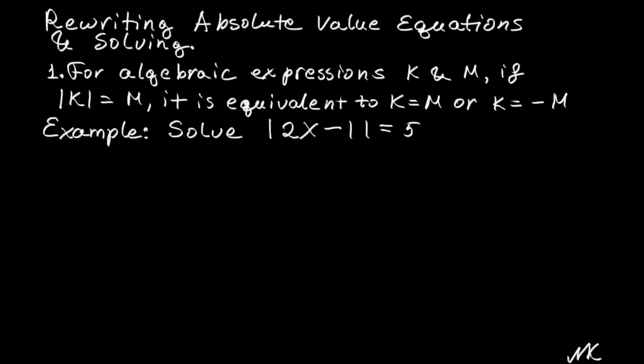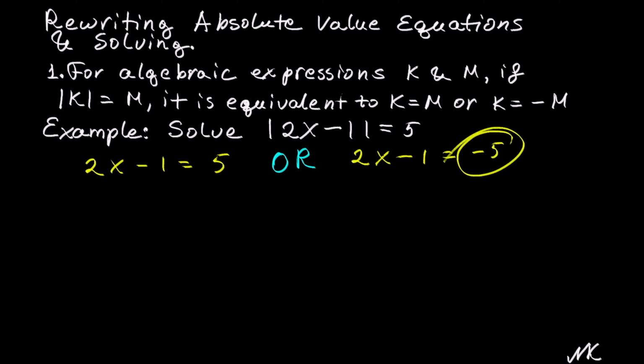So in this example we have to solve the absolute value of 2x minus 1 equals 5. To remove this absolute value sign, you need to break this absolute value equation into two cases with an OR. One of them is 2x minus 1 equals negative 5, and the other one is 2x minus 1 equals positive 5. The reason I started with the negative is because a lot of people get the positive version but forget to set this absolute value equation to the negative version as well.